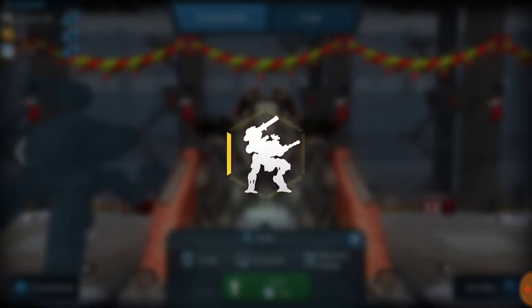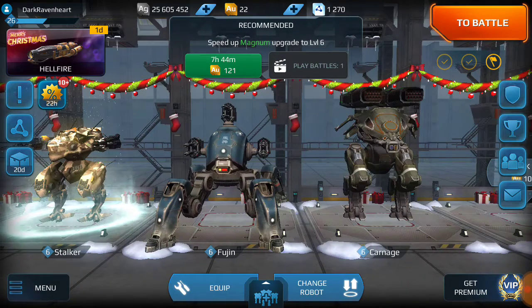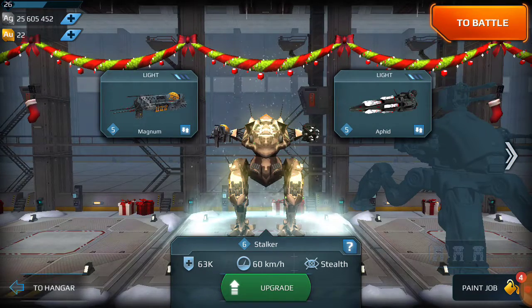Anyways, let's pop back. So the other part is weapons. There are premium weapons, there are gold weapons, and then there are silver weapons. With Carnage and Fujin, I just have silver weapons on them. With Stalker, I was able to get the Magnum and the Aphid through the same way as I got him, which was the holiday bonus tasks.